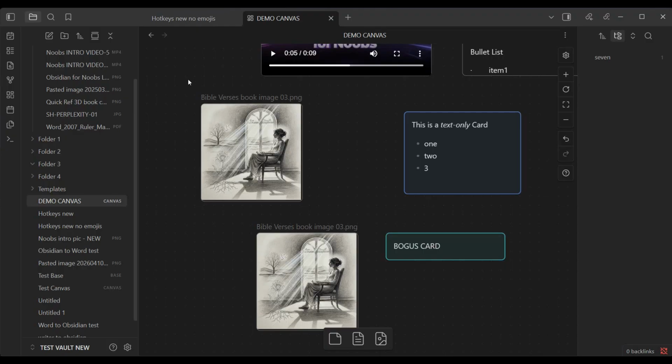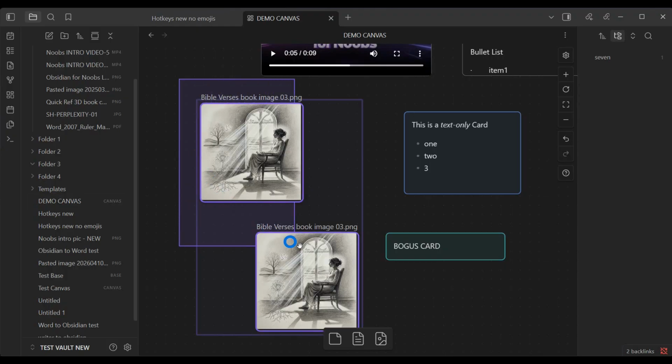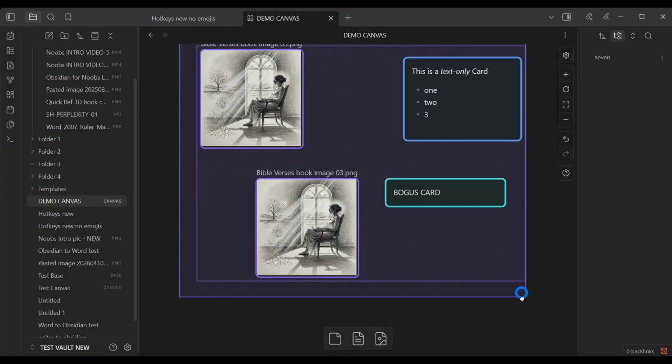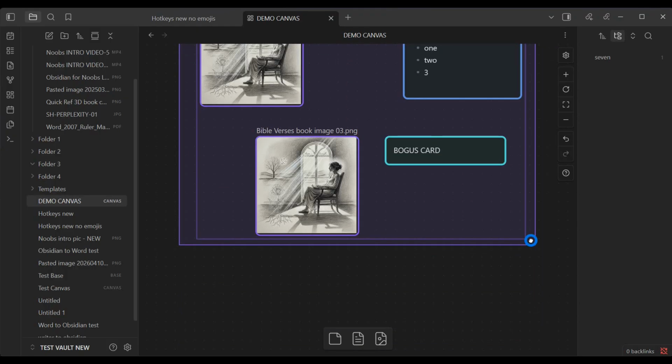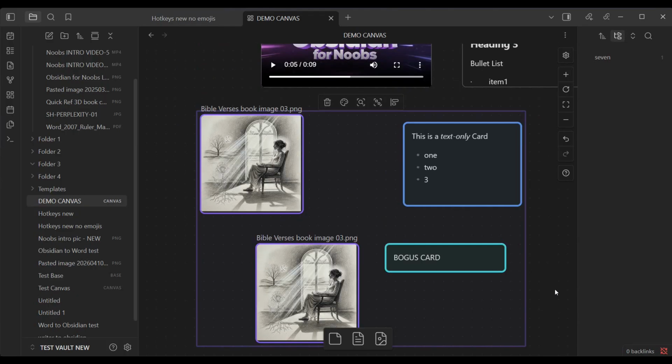If I want to group these cards, I left-click anywhere on the canvas outside of these cards, and I enclose them in a rectangle. When I release the mouse button, I've selected the cards. They are not yet a group. I've simply selected the cards that I want to be in the group.